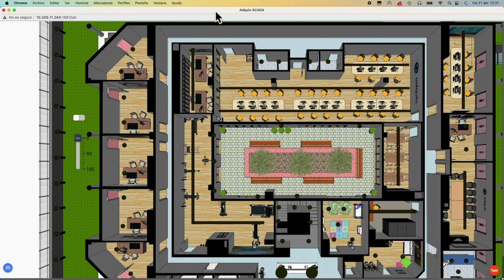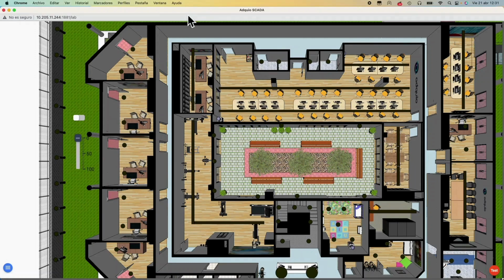And on the other hand, we have this SCADA, where we'll see how the actions we perform on the screen are shown on display. And finally, we will see that we also have two example controls in this SCADA, and we will see how they also work in real time on the installation.